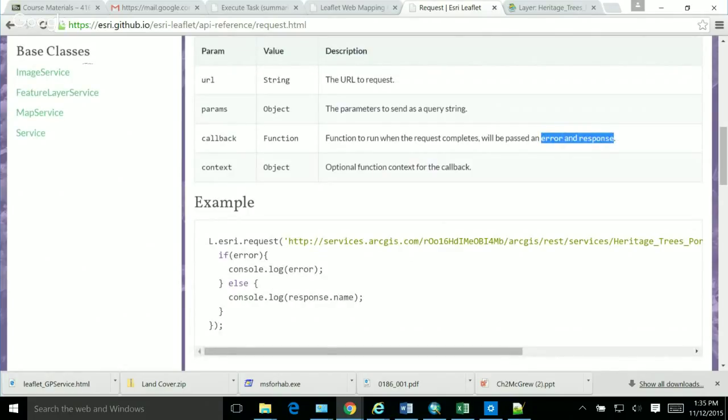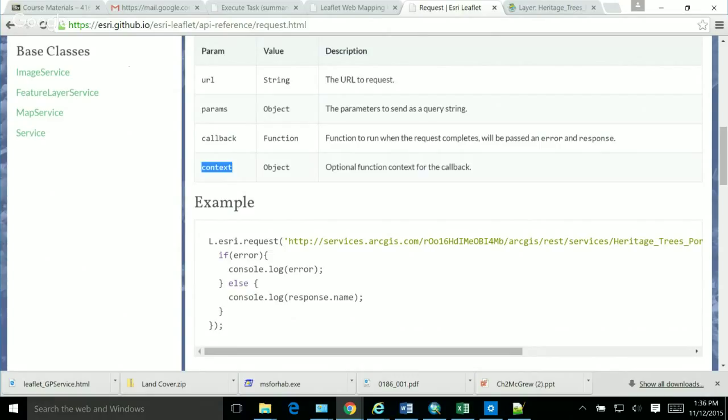And finally, the last parameter that we feed this ESRI request is a context, and that's optional. We're not going to worry about that right now, but the context, for those of you who are curious, is what becomes the this object. I could say this dot whatever.